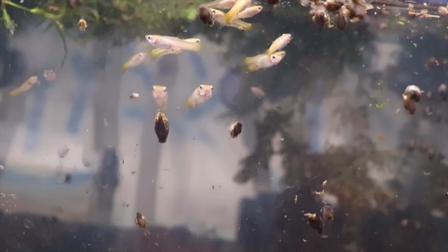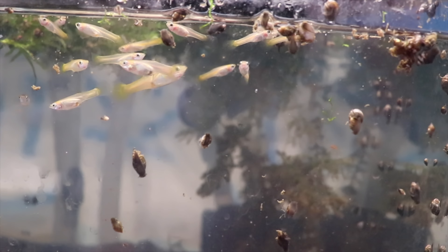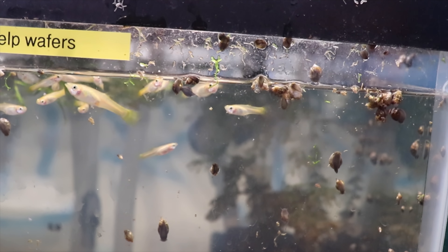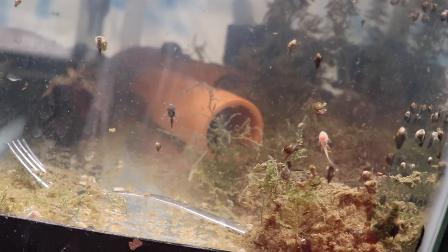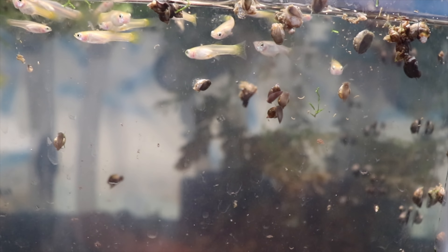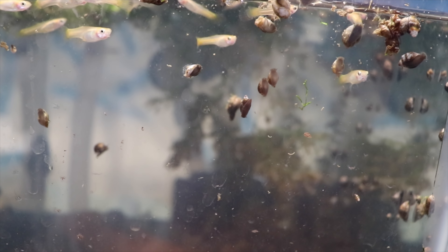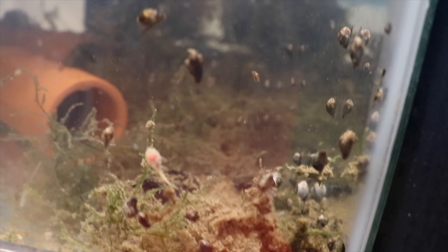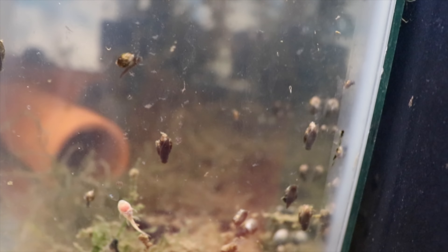This is the yellow macriif guppies tank — I think that's what they are. I got them from the NEC; I bought the guy out of his guppies so he couldn't sell them, then I turned around and sold them for twice the price and made my money back. There are also some calico bristlenose fry in here. These guys looked really skinny so I've been treating for internal parasites. I placed a food order from Everything Aquatic last Wednesday and it showed up yesterday — that's amazing. There might also be some albino bristlenose pleco fry in this tank as well.